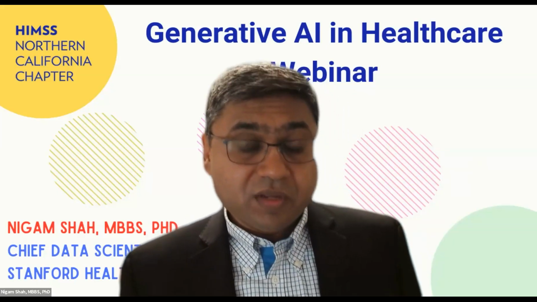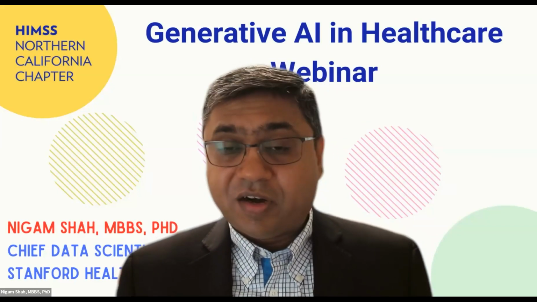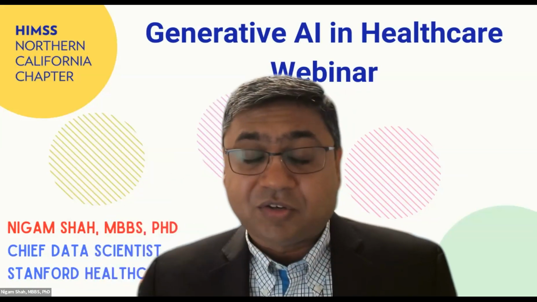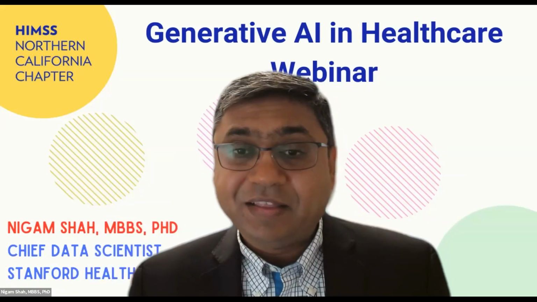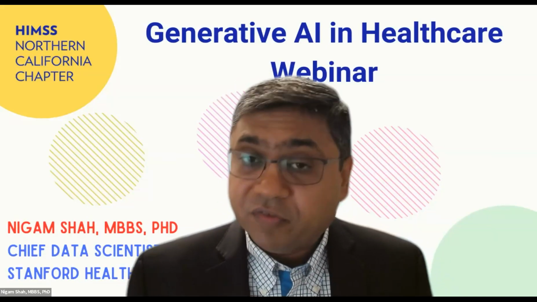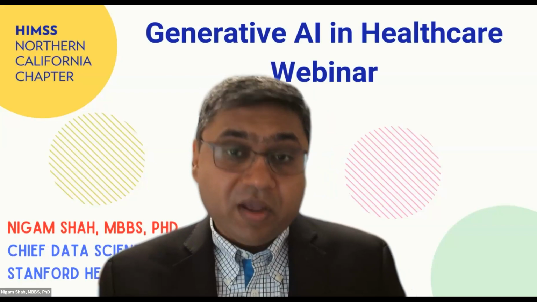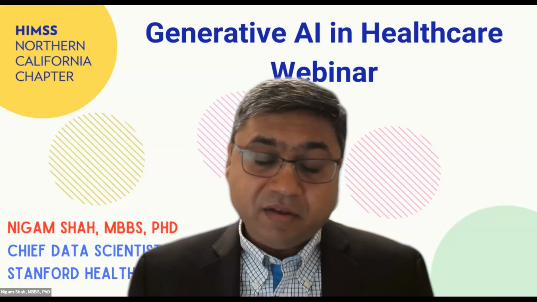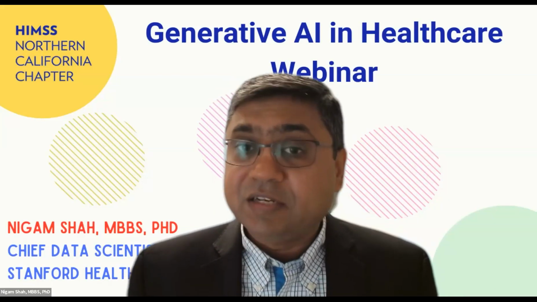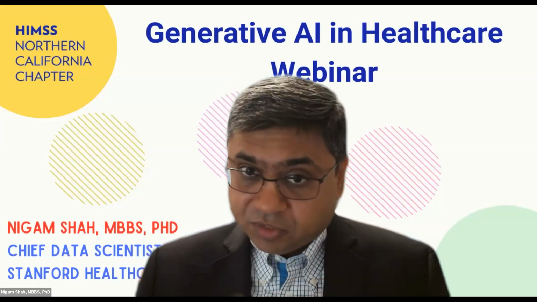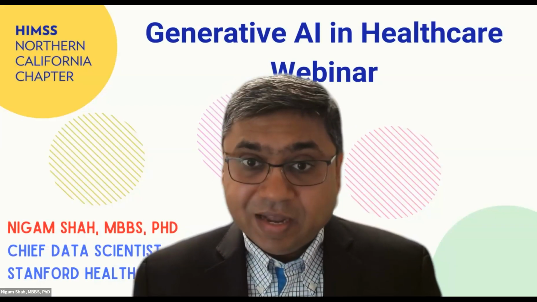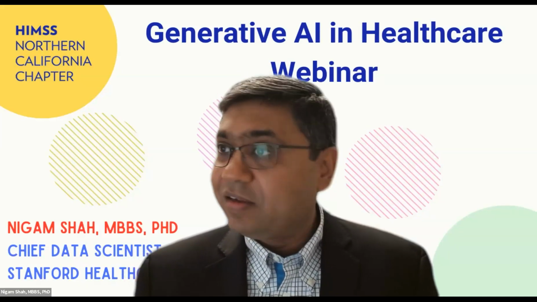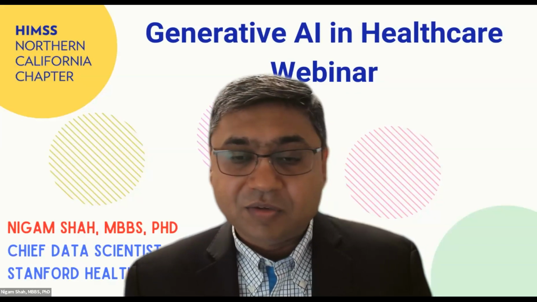So while the excitement is real, the 2023 Gartner hype cycle puts generative AI right at the peak of the hype. We are going to go through that trough of disillusionment. And before we start sliding down, I think it's important for all of us to figure out how we are going to square this triangle that I just laid out for you: building models, verifying their benefits, and getting them deployed. We need a systematic strategy to traverse this instead of just doing projects, because otherwise we're going to end up with a condition I love to christen as pilotitis. So with that, I think my 10 minutes are up, and we can proceed to the next phase.